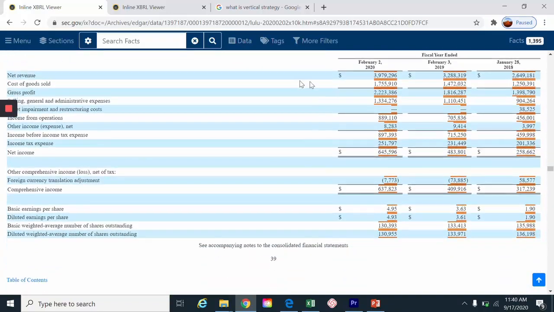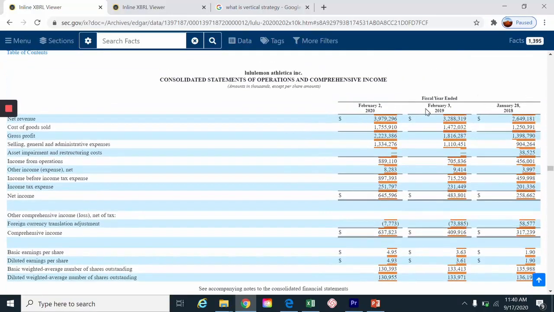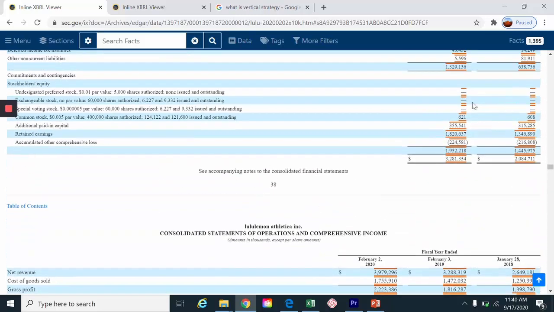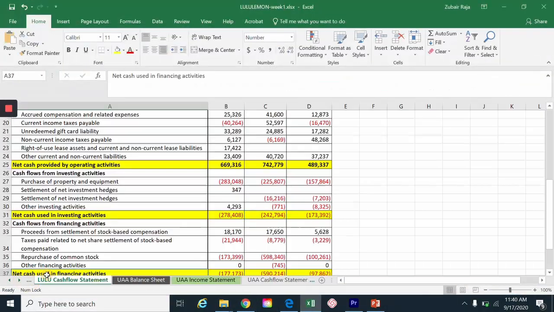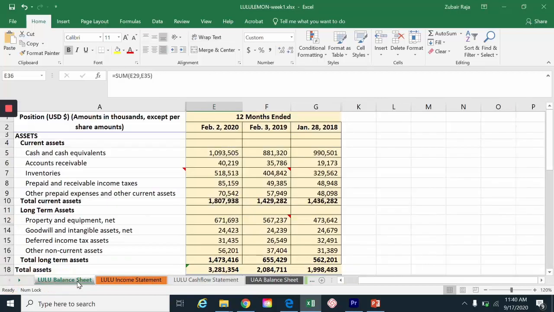The income statement for the last 3 years is mentioned, and you need to take these numbers into your Excel file. Over here you need to take these numbers into your Excel file as well, and this is how the Excel file should be prepared. If you see the Excel file, they start with the balance sheet of your main company over here, where three fiscal statements will be given. This is actually not the 12 months ended, because a balance sheet is not about a period, it is about a single point in time, right? So these numbers are the position of the assets and the claims on the assets in terms of liabilities and shareholder equity on 28 January 2018.